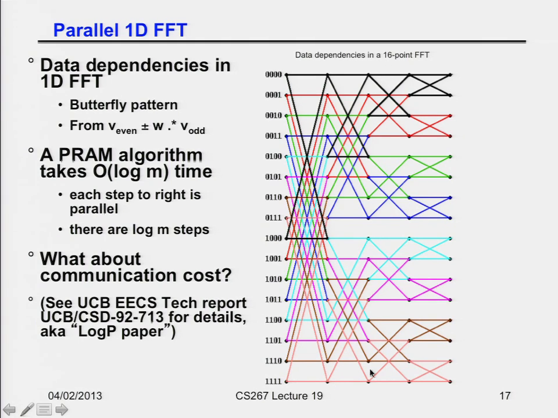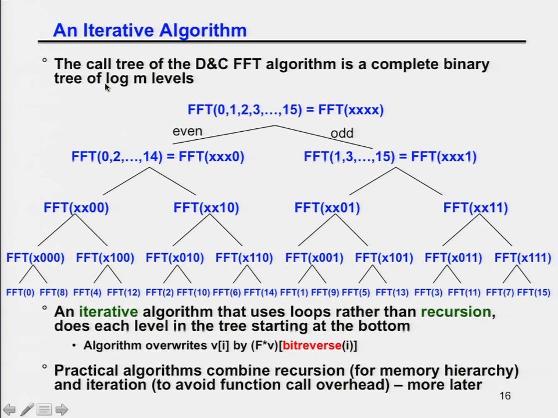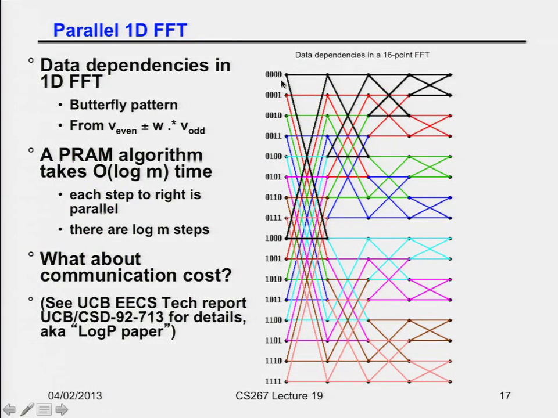Then I'll do another multiply-add and get another 16 numbers. And finally, this is the output. So what I've done here is drawn all the patterns. Let's go back to here. This says that at this point, you need to take the number whose bit pattern is all zeros and combine it with a number whose bit pattern is 1 followed by all zeros. That's what I've drawn here: all zeros, 1, 0, 0.